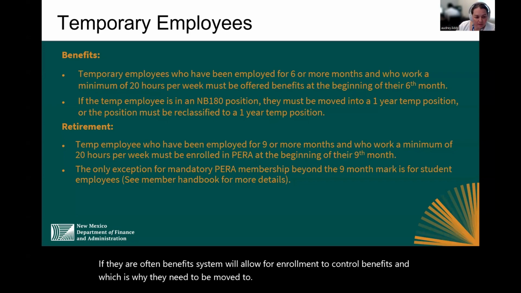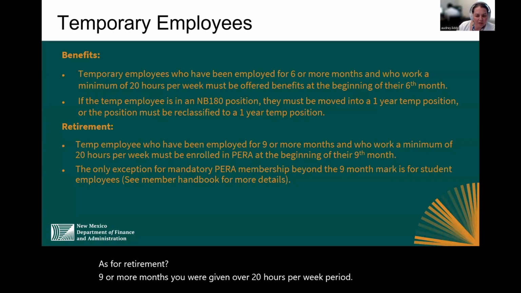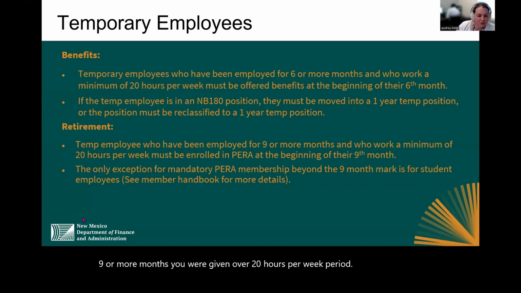As for retirement, employees who have been employed for 9 or more months and who work a minimum of 20 hours per week must prepare at the beginning of the 9th month. Again, this is something that is required. The only exception to this is for student employees. If you have a question on that, you can see this in the member handbook available on the Para website, or you can reach out to Para, or you can reach out to us and we'll give you who to contact at Para on that.